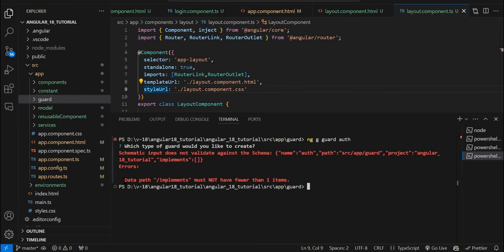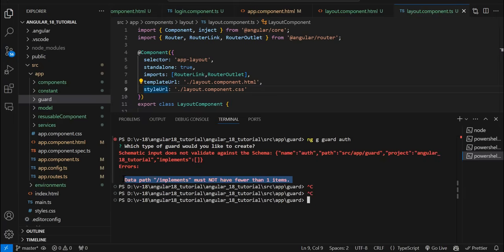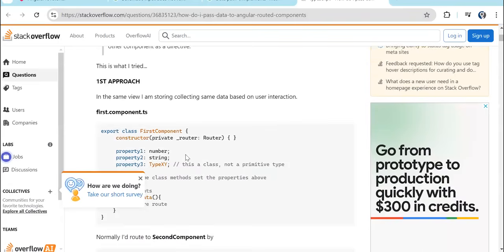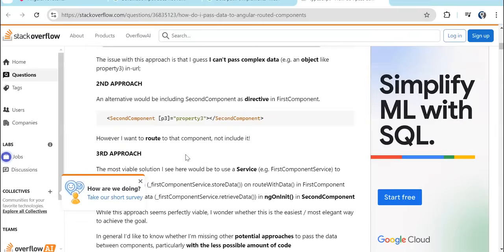Still the same error. Data path implement must not have fewer items. Let's try googling this error. It's strange why we are getting this error.